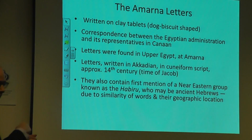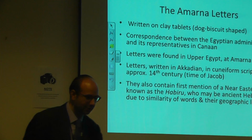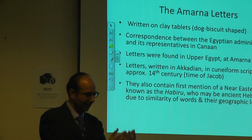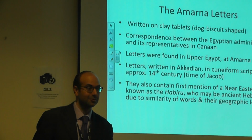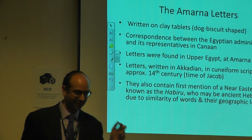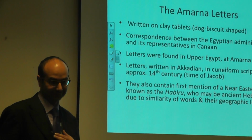Because in Egypt they would chisel writing on stone, but in Mesopotamia, you've seen the rivers, there's lots of clay by the rivers. You pick up a bit of clay, you pack it together, and you write on it, and it goes hard. If you drop it, it's massive. If you don't drop it, it's around thousands of years later. And I told you there are 2 million dog biscuits in the vaults of the British Museum, and they're translating them all the time.